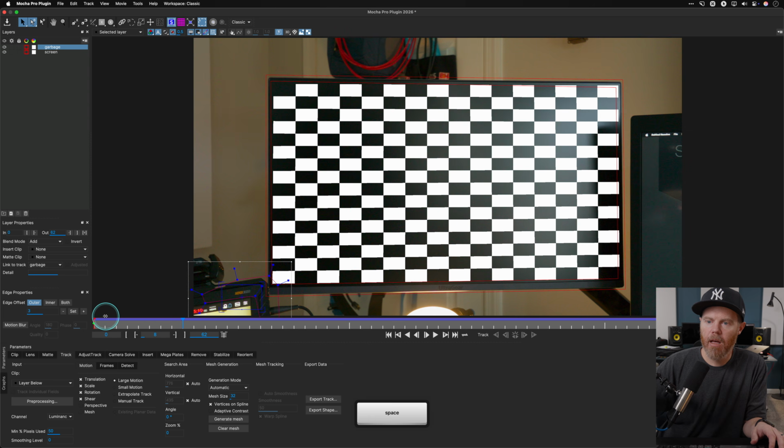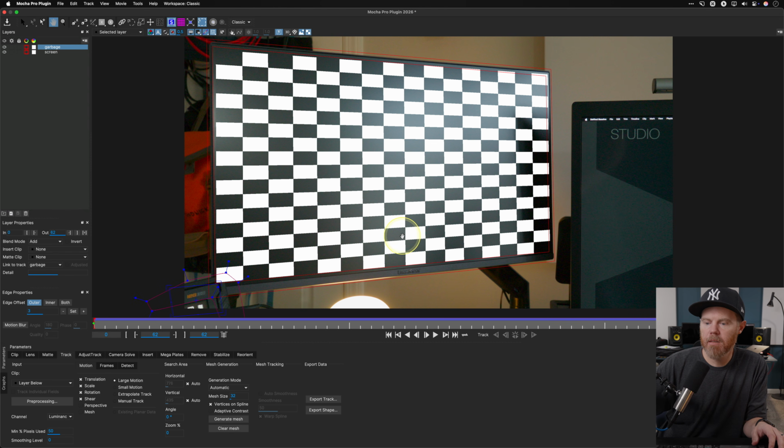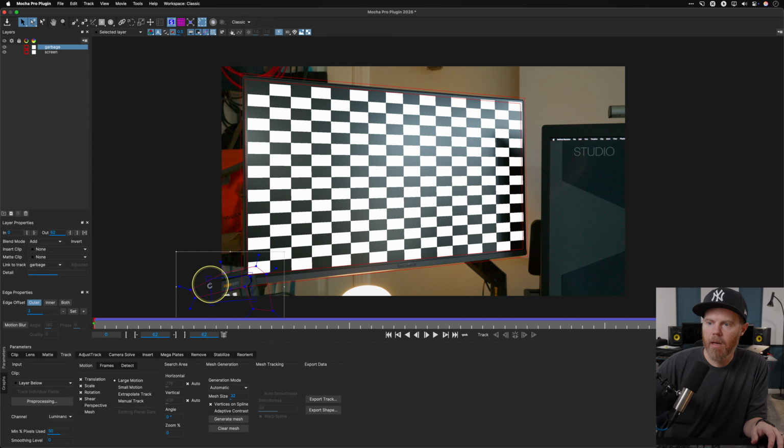What I want to do is actually what is called the align surface technique, which basically says, you can see we've got a surface here and it's pinned to these corners. Well, when you bring this into Fusion, it just makes a normal point tracker from it, but we can stabilize and match move from that. What I want to do is basically the equivalent of what in the planar tracker in Fusion is called Create Planar Transform. If you've ever clicked that button, it exports a planar transform file. This is essentially the same thing.